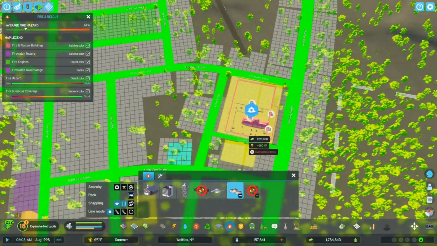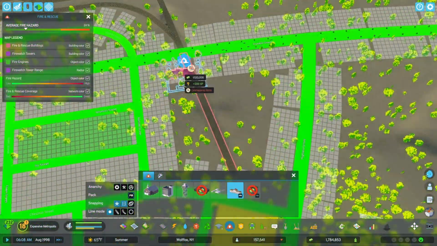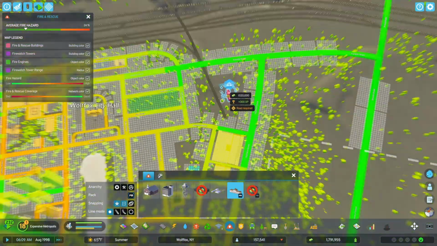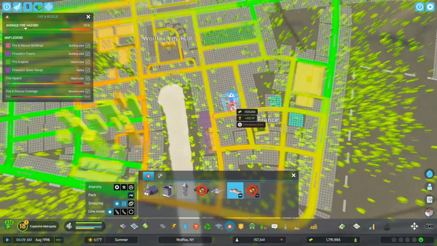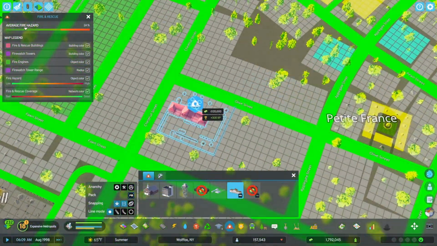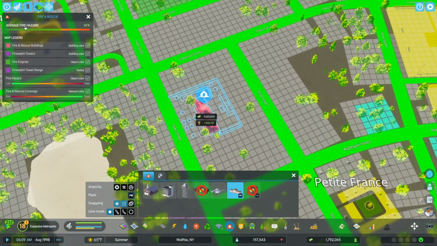I always have to think about where we want to place things. We're going to eventually place a train track right around here as well, and that's going to serve as our main connection point to our downtown. But that's probably going to come a little bit later, because this downtown area is not super developed.